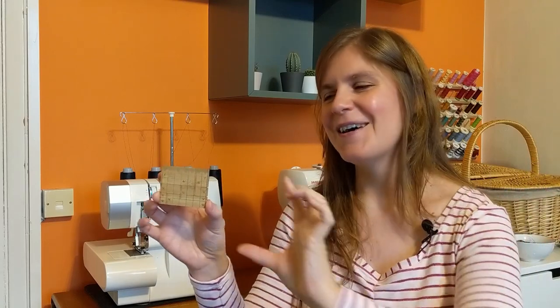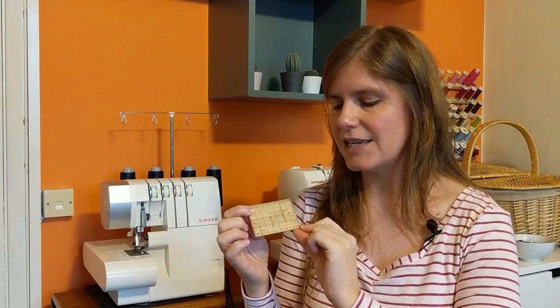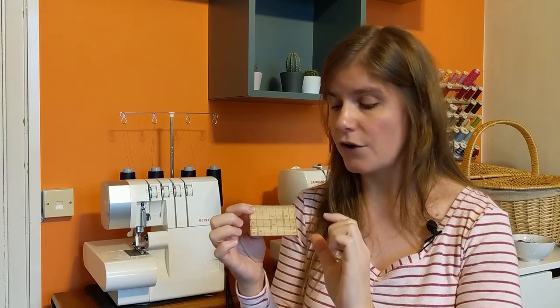Another fun one that I got, and you cannot pick up on this on the screen, I know, but this is just so tactile and lovely and sweet. It is a little sewing gauge. So this came from Arrow Mountain. Arrow Mountain do lots of really cool handmade, hand-carved buttons, and they do a lot of other haberdashery items as well. So this is one that is super sweet. It is made of bamboo, hand-carved.